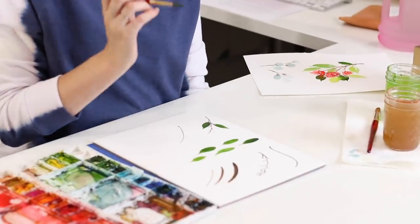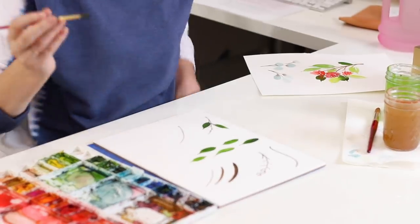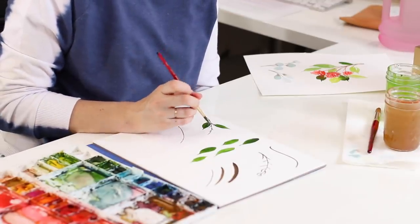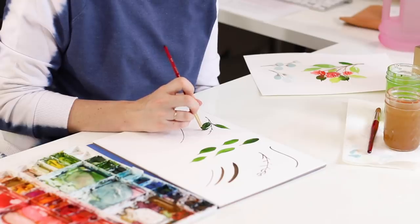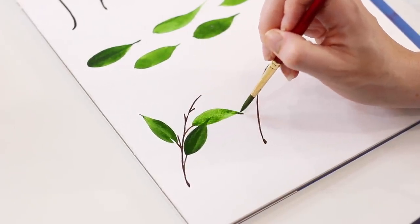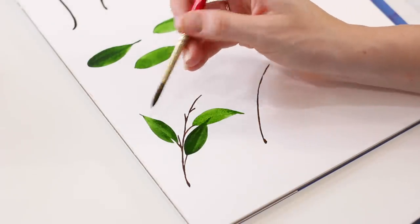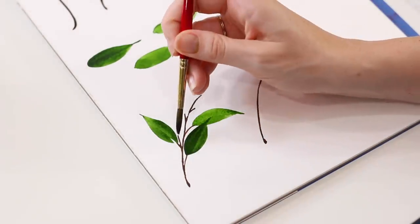This is going to be a slightly lighter yellow-green. I don't want to put it right next to the yellow-green leaf I just painted — I want to stagger the hues and values a bit. Our next stem is going to be on this side over here. If you overlap a leaf over another, there's nothing wrong with that — that's what would happen in nature, things are crisscrossing and folding over each other. If you don't like how it turns out, it's just paper — start over. I'm just lightening my brush even more with the same hue by going to my water, then going to this stem over here.